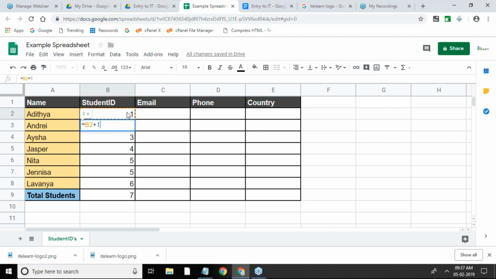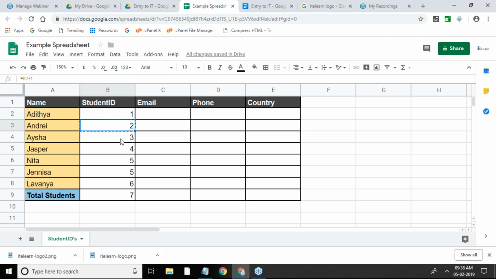So now we are using a little bit of mathematics to calculate, to be able to give out some information. This is one step at a time, incremental. We are adding 1 to the previous one. So now let's see. That's 2. That's good. But how about the others? What do I do? Should I have to go and copy and do it individually for each of them? No. Here is where the logic is very important, even how Google Sheets or Excel sheets work. It is basically telling me that B2 plus 1. Do you see this? Focus here, B2 plus 1, right?